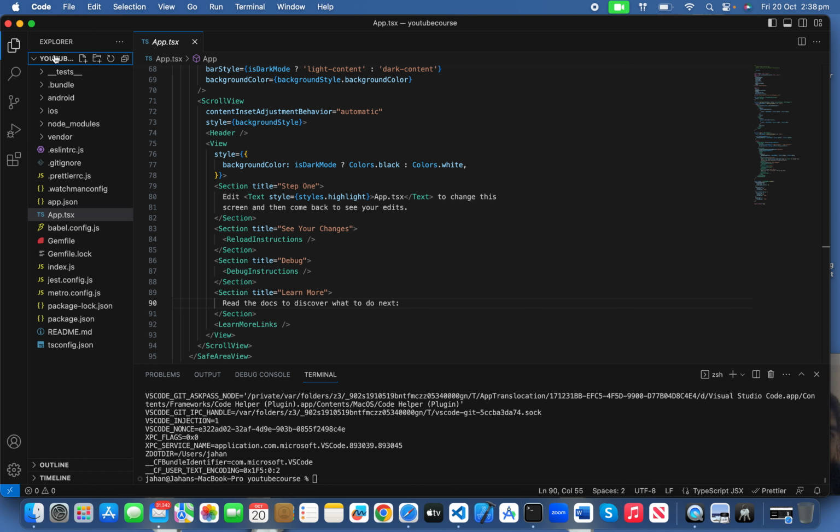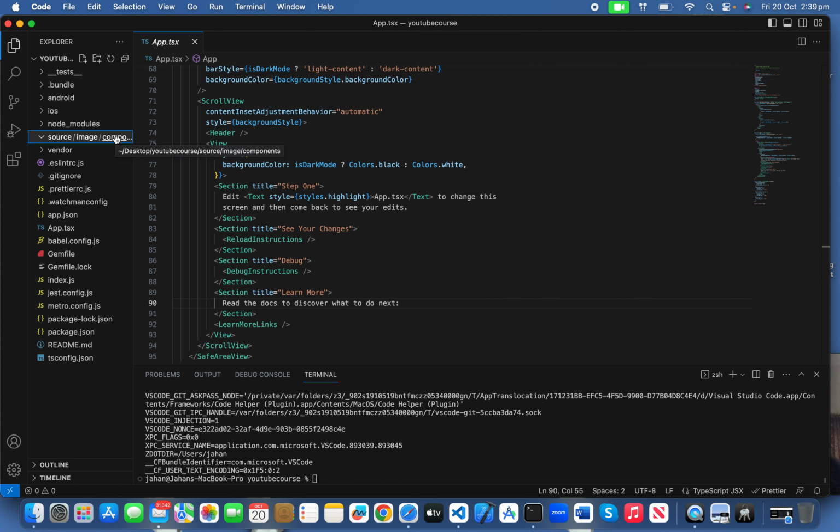make some folders. To make a folder, just click here, folder, source, and in the source folder, we are going to make an images folder. We need an images folder, and what else do we need? We need components. But right now, it's making the components folder in the images folder. So we don't want that. We want the components folder in the source folder.